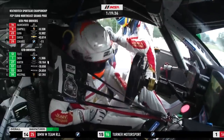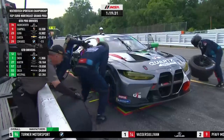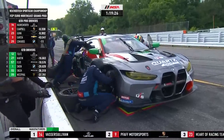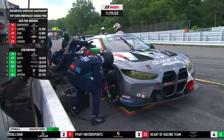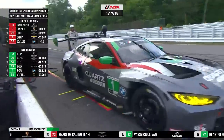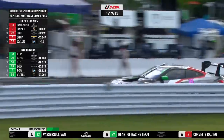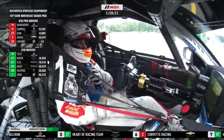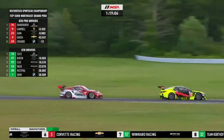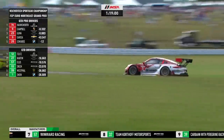Race leader in GT Daytona is in. It's a driver change, and what else for the number one car? Fuel, tires, and Brian Sellers for the number one Paul Miller Racing BMW, with more than 200 guests on site for this weekend's race. Paul Miller very much anticipating eagerly the results of this race. Very quick stop, brilliantly done by Paul Miller's crew, and away goes Brian at 23 seconds stationary. When you consider a full fuel load is 40 seconds in the GTD class, that's brilliant work. Yep, turned the number one Paul Miller Racing BMW around very swiftly indeed.